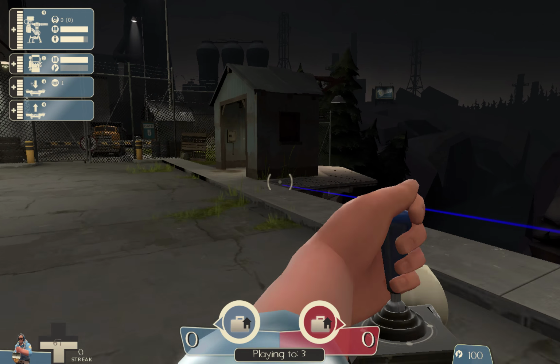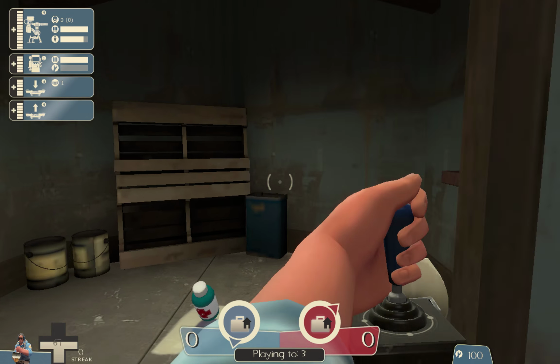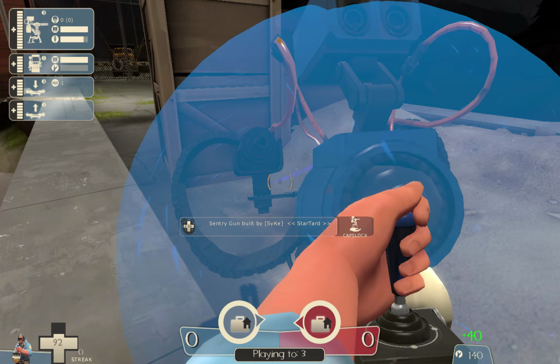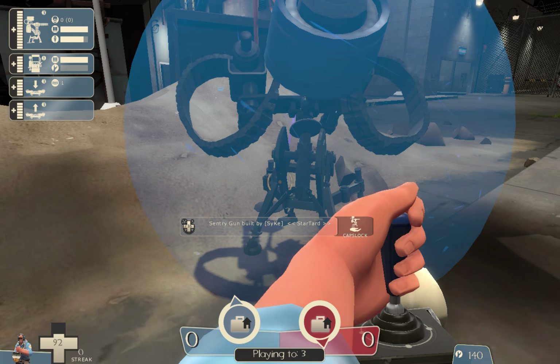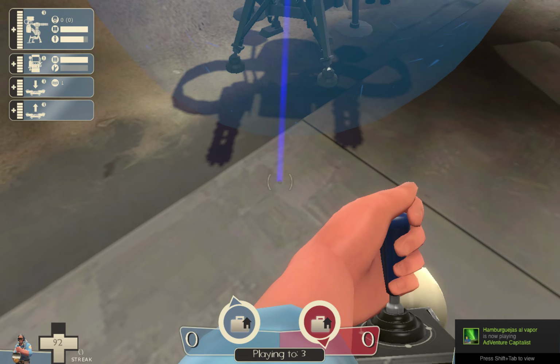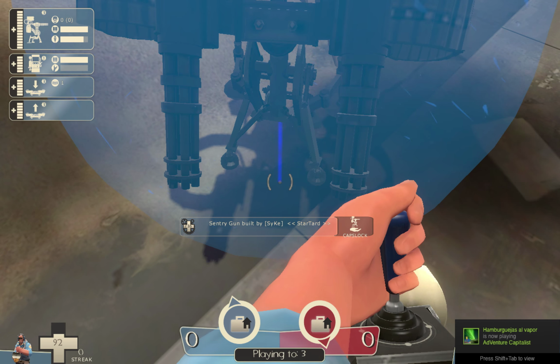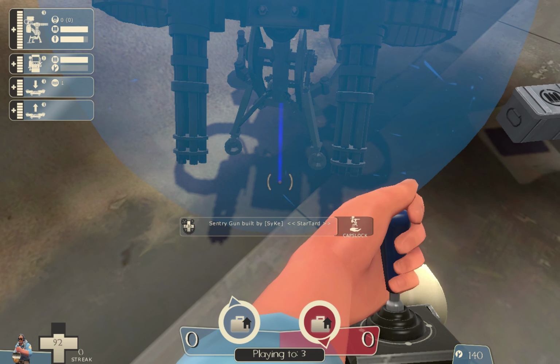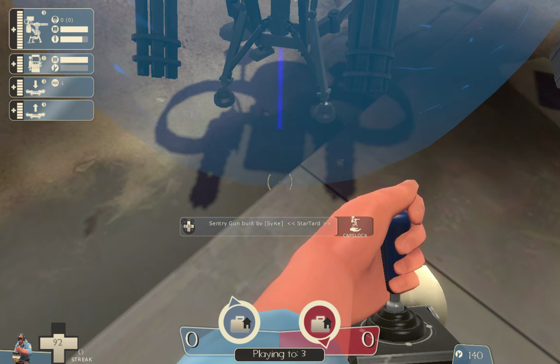As you notice there, the Sentry fired a rocket, and an unfortunate side effect of this bind is the Sentry instantly firing a rocket when the Wrangler comes up, and that's really annoying. So I can't do anything about that, unfortunately. So let's show you guys how to get back up there.